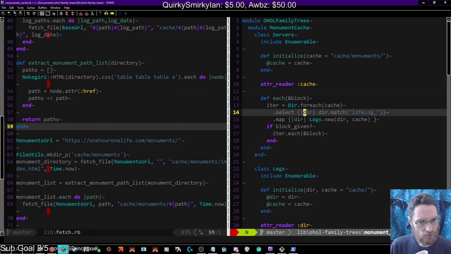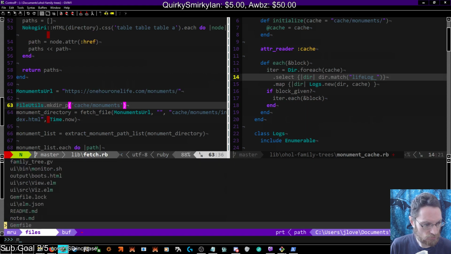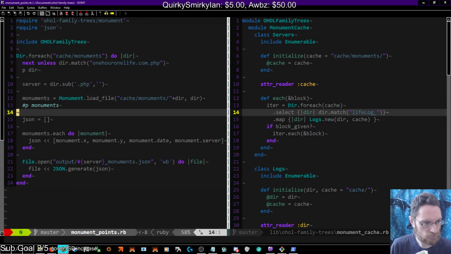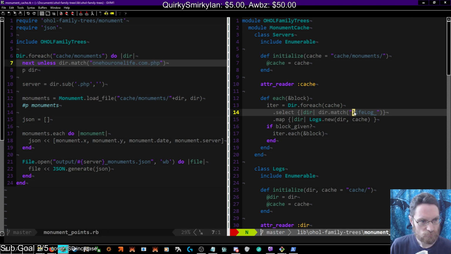So you go through the cache. Dir match. So this is actually more on monument points. This is not a log.